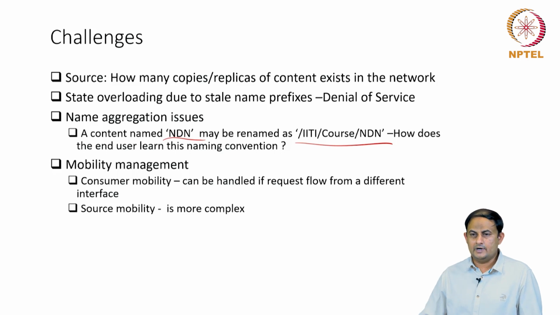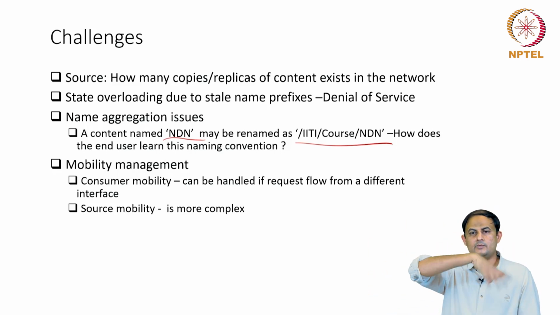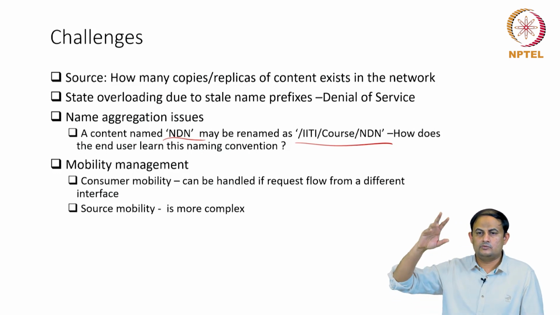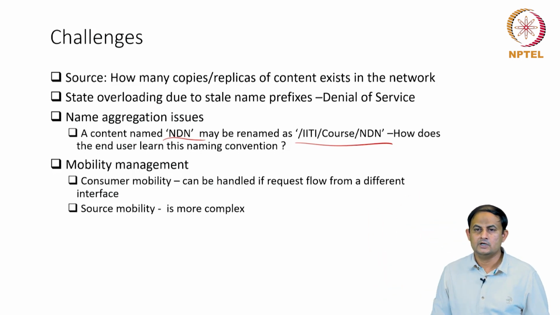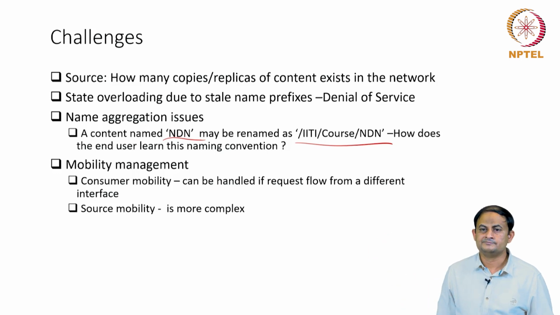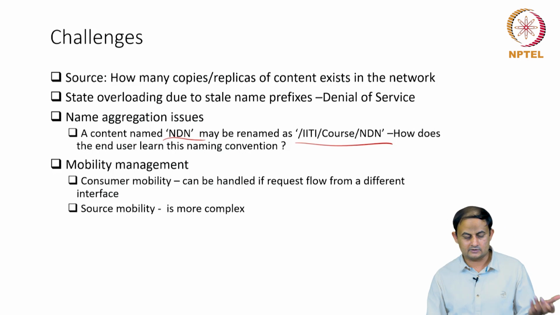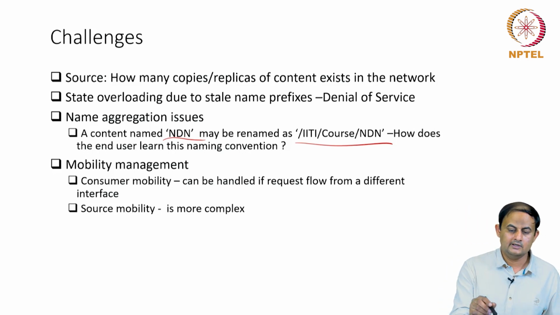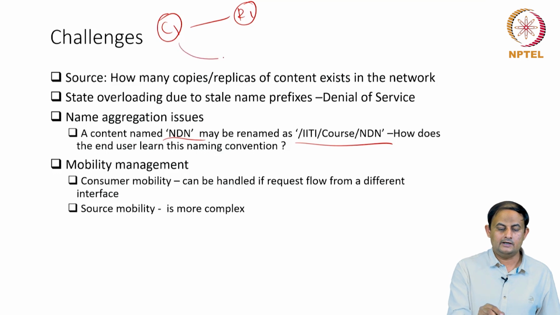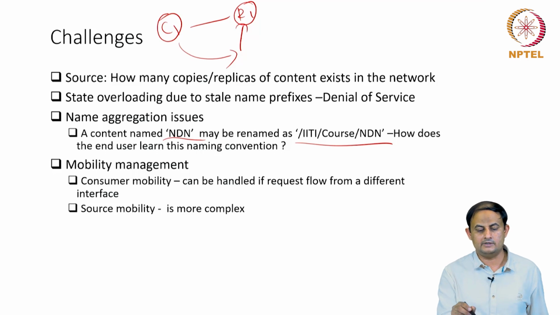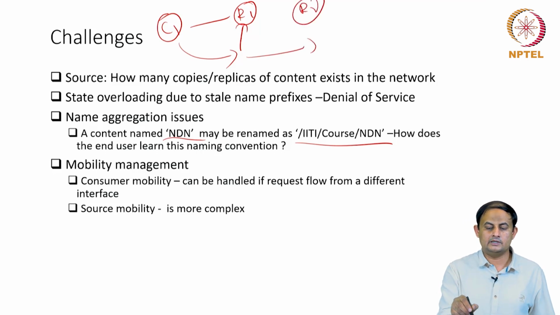I might be connected to one base station, and as I move, I might connect to another base station, and when I make a handover, I re-establish another connection to the same server and then get the content. Now, if the same user is walking or moving in the ICN paradigm, how does that look? Consumer 1 is connected to the router R1, and as he moves, he might still be connected to R1 itself, or he might be connected to another router R2.